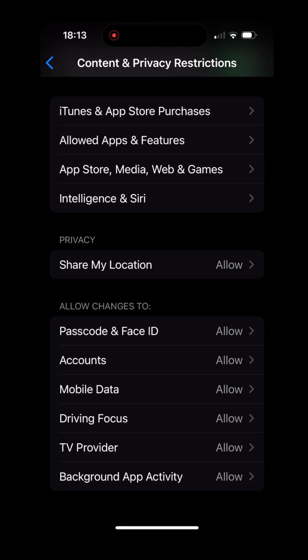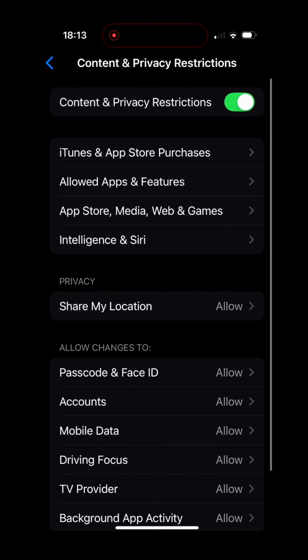On top there, you can see iTunes and App Store purchases. That's important. God forbid that it happens to you, but I know parents who have had a bill come through that they don't know where it's come from.